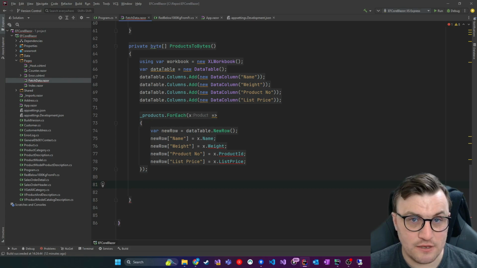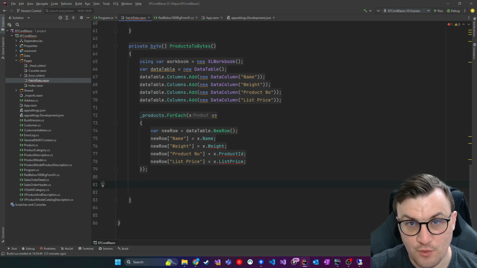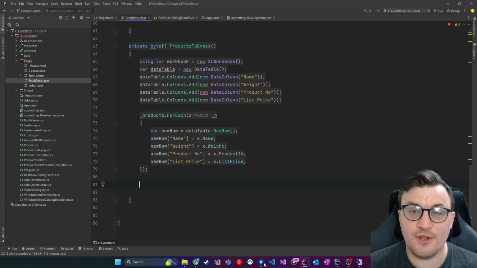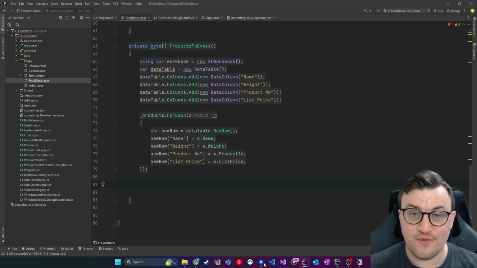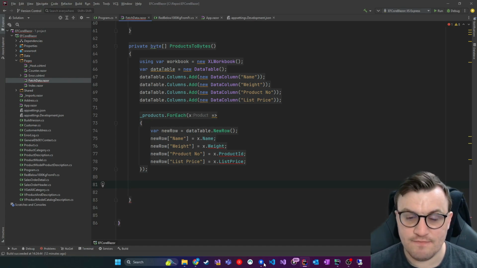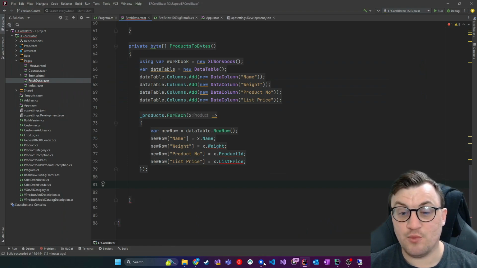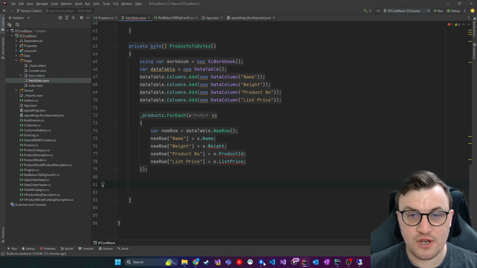The next thing we then need to do is to take the data table and insert the data into the workbook. Now, as you probably know, you don't necessarily have to be an Excel expert to know this, but workbooks are made up of worksheets. So first of all, we're going to have to create a worksheet. But as part of adding the worksheet, we'll fill it with data, and we can do that by passing in the data table. The add method, or the add function, will accept a parameter of type data table.